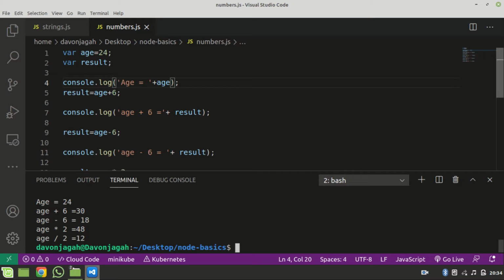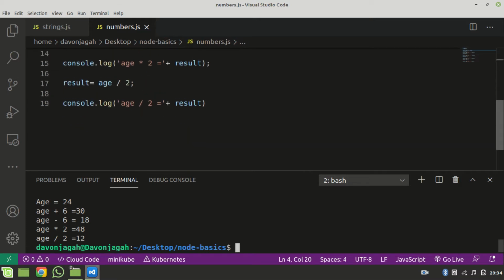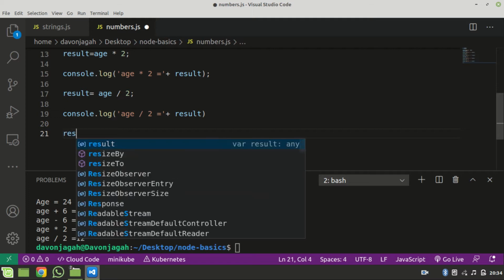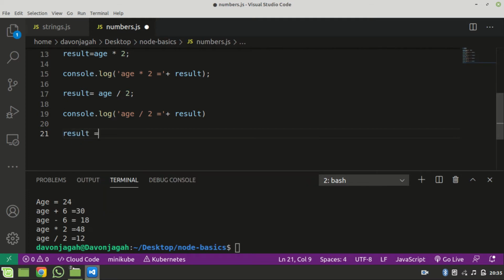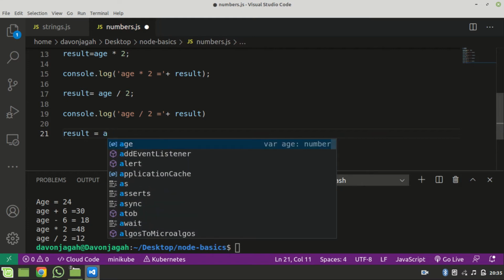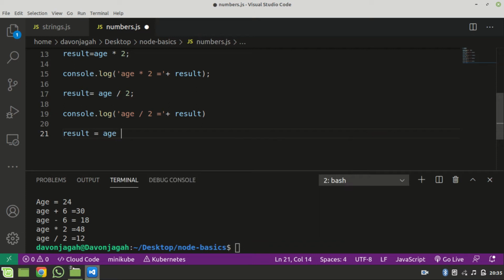There's one more computational operation that we can do, one more division. Now you might want to divide and just get the remainder only. There is something you call remainder division, where you just want to get the remainder after division. You can do that in JavaScript with just an operator. You can just do result is equal to age divided by 5.